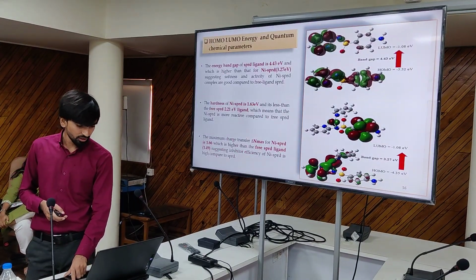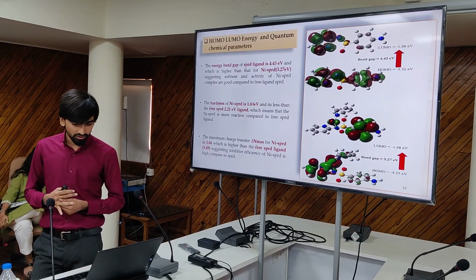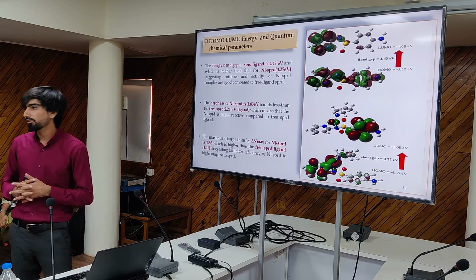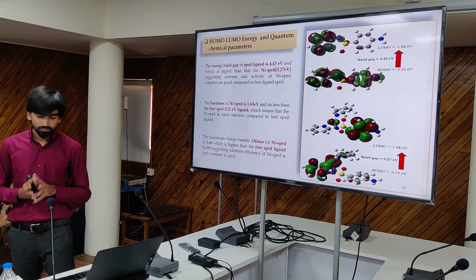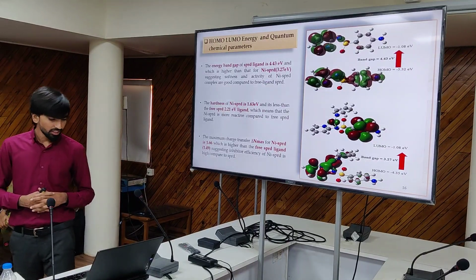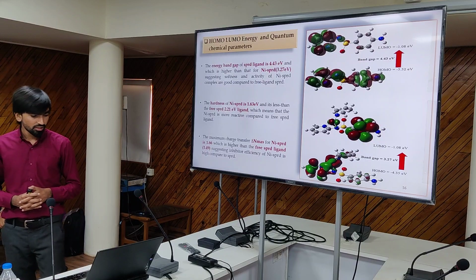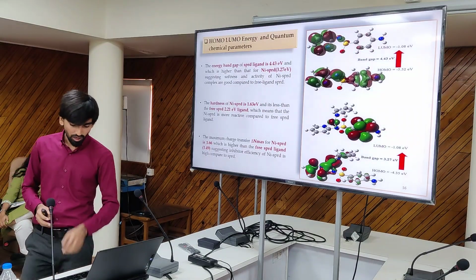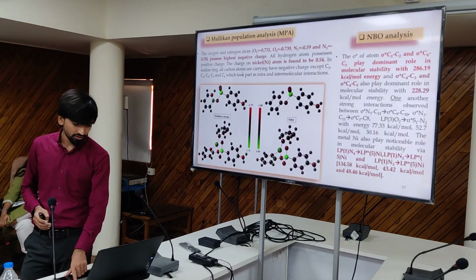From the HOMO-LUMO analysis, in the case of nickel it is 3.27, and in the case of the sulfapyridine molecule it is 4.42. So the metal is softer in nature, and the hardness of the metal is also less compared to the sulfapyridine molecule. And for inhibition efficiency, in the case of nickel, the inhibition efficiency is 1.66, and in the case of sulfapyridine it is around 1.49. So it means that after nickel complexation, the inhibition efficiency increases.